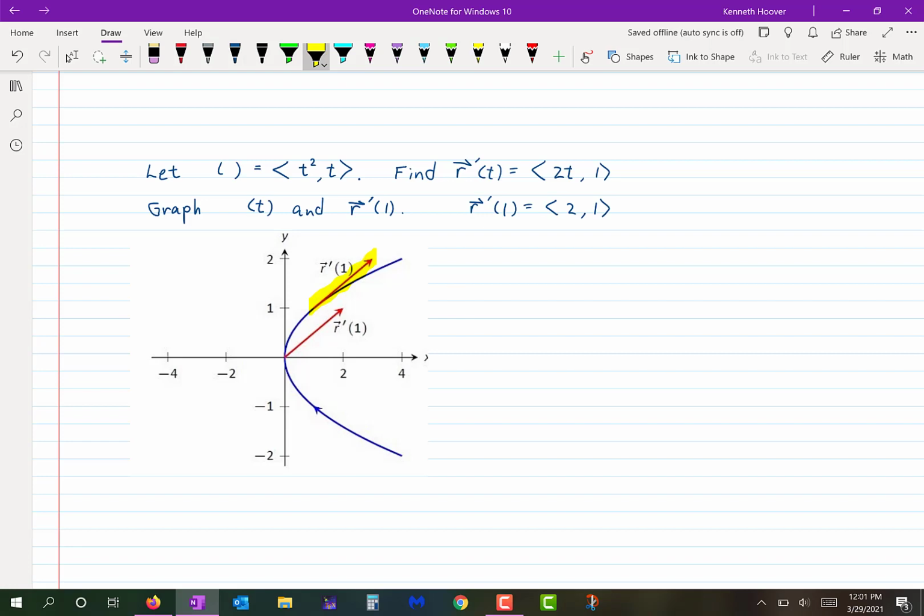Whereas for a real valued function, the derivative is a number, right? And so it tells you the slope of the tangent line. But for a vector valued function, the derivative is actually a vector. It's a physical object. That's not just a number. It's actually a physical object.